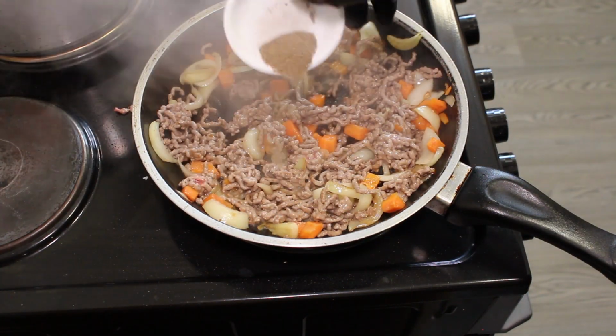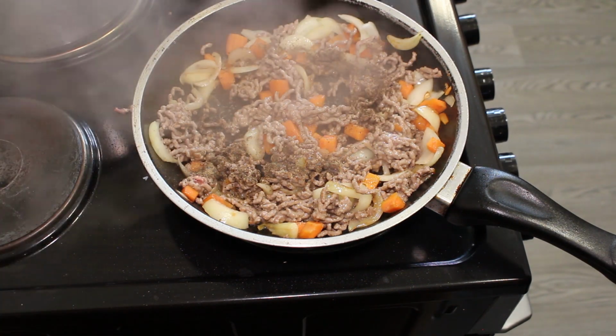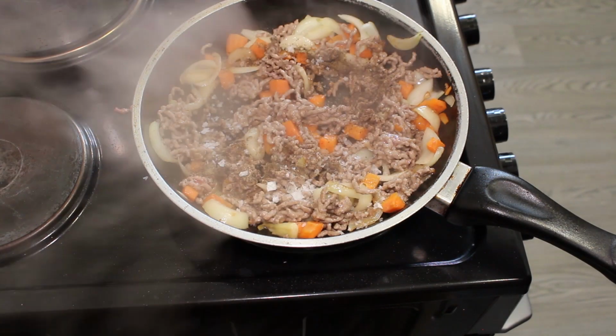Now that our mince is browned off, we're going to add in our salt, pepper and tomato puree. We're just going to stir that round for a couple of minutes until it's all thoroughly mixed in.